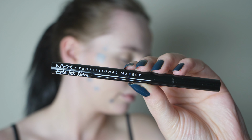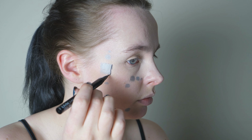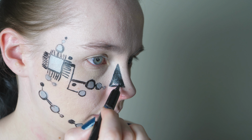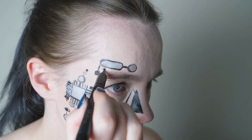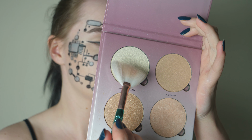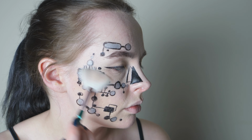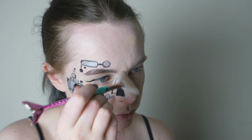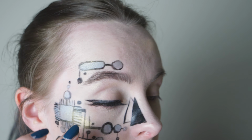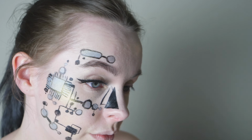Then you want to take your NYX Epic Ink Professional liner and start outlining your shapes in an incredibly unprofessional way until you completely ruin your look. Next, use your favorite highlighter to try and fix all your mistakes, not realizing that the biggest mistake of all is yourself. Finally, add a false lash, but only on one side because you're a lazy f***.